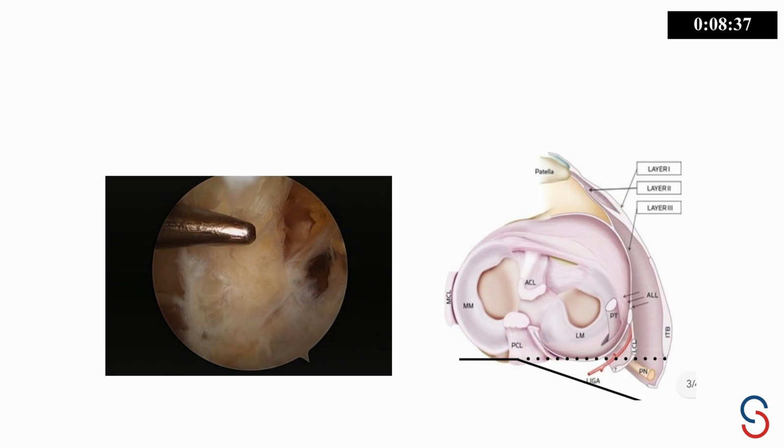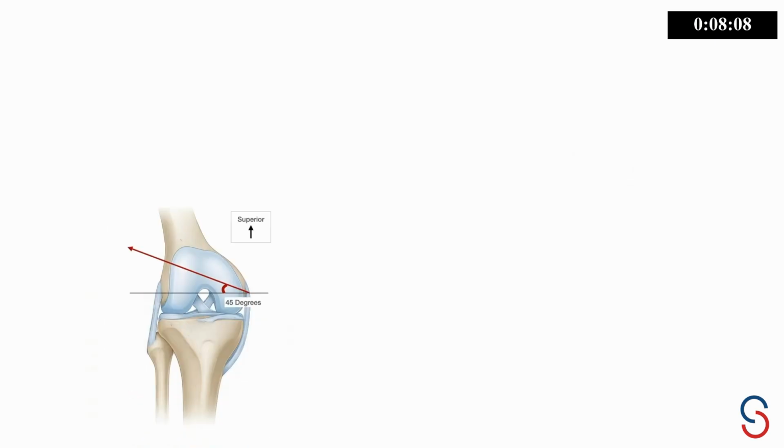Now, this is how you would pass your Wissinger rod. The dotted lines show that if you pass your Wissinger rod transseptal in the same plane, it would exit giving you a straight trajectory, and then you'll have to turn your telescope to get a vision which is partially viewing your PCL and the posterior horn of your medial meniscus, and so on. But what if you change the trajectory a little bit? If you change the trajectory, the chances of neurovascular injuries are also lesser.